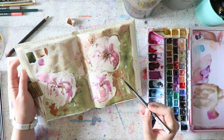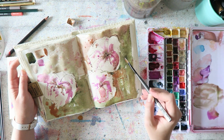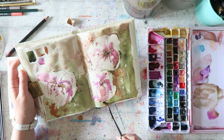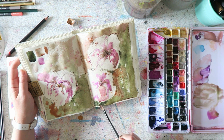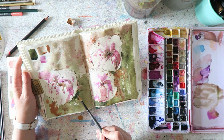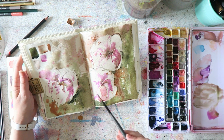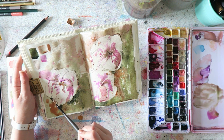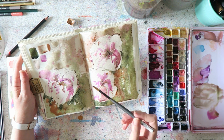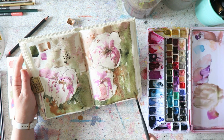Oh, and I also want to say the colors I used here. I used the Cobalt Violet, which I said already. And then I also used Lunar Earth. I really wanted something warm, but I didn't want yellow. I wanted something more earthy, and I wanted a ton of granulation, which is my obsession. And the lunar colors are fantastic for that. And Lunar Earth is this really, I guess I would call it an orangey yellow ochre type of color with a ton of granulation. So it's an earthy granulating orangey color. Orange brown, something like that.